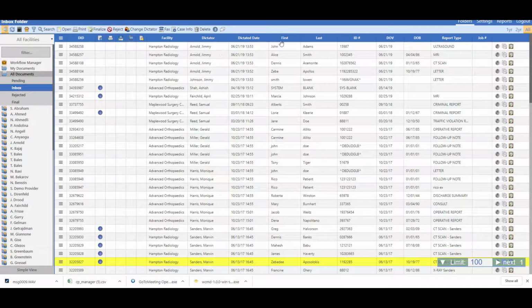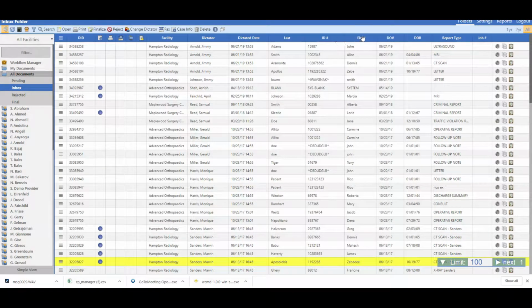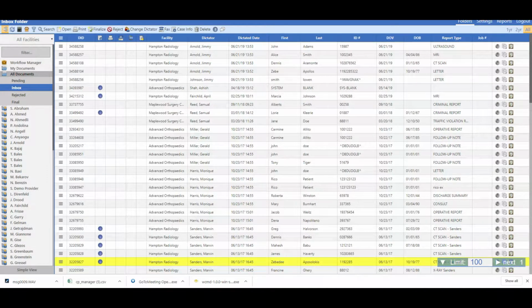Another thing that's handy is that you can move these columns to different locations that best suit your needs. Once you have the columns location and the columns hidden and shown that you like, they will persist each time you log in to the portal.